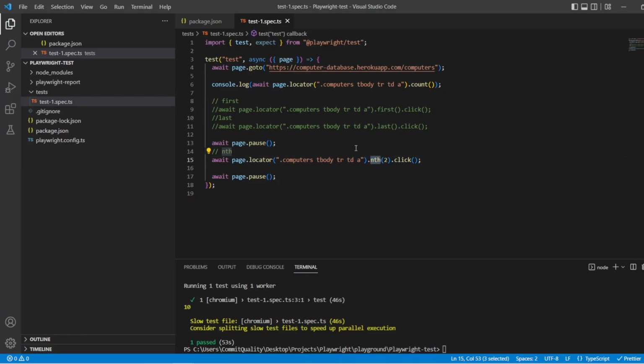Now, the drawbacks of these were explained in the last video. But just to recap, this does heavily rely on the structure of your DOM. So if something does change, or if you remove something, you may start seeing your tests also breaking. So if you're looking for the third computer on the list but there's only 2 added, it's going to break because the structure of the DOM has changed. Now there's reasons where you will want to use this, but you always do need to think about it first.